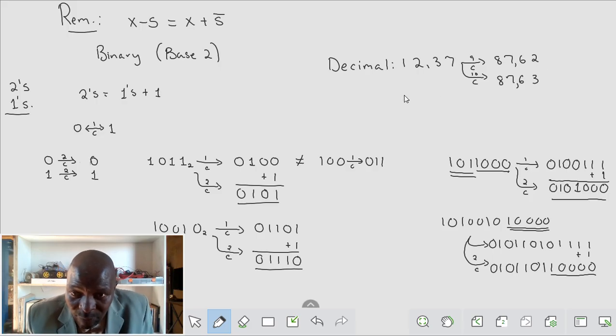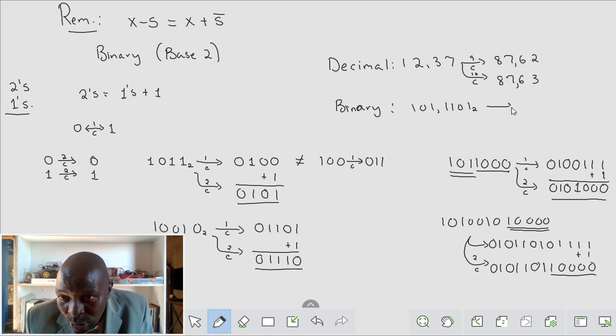If the number was something like a binary number, for instance 1101, and you are required to do one's complement of that, you do the complementing as if there's no comma. That would be 010, another two zeros, and then 10. So we did the complementing as if there were no commas. All you do is come and put the comma in its place. There were 4 decimal places, you put it in its place. Okay, so the complementing does not affect the comma.